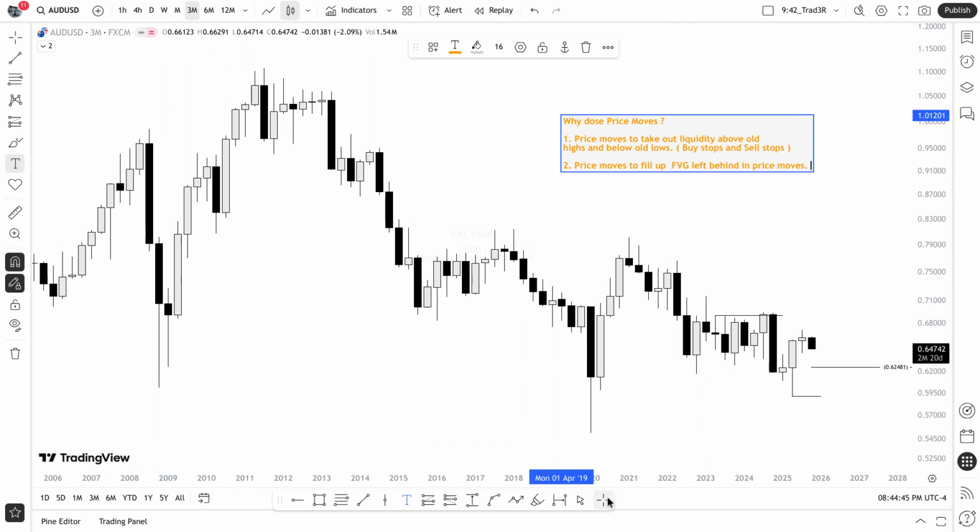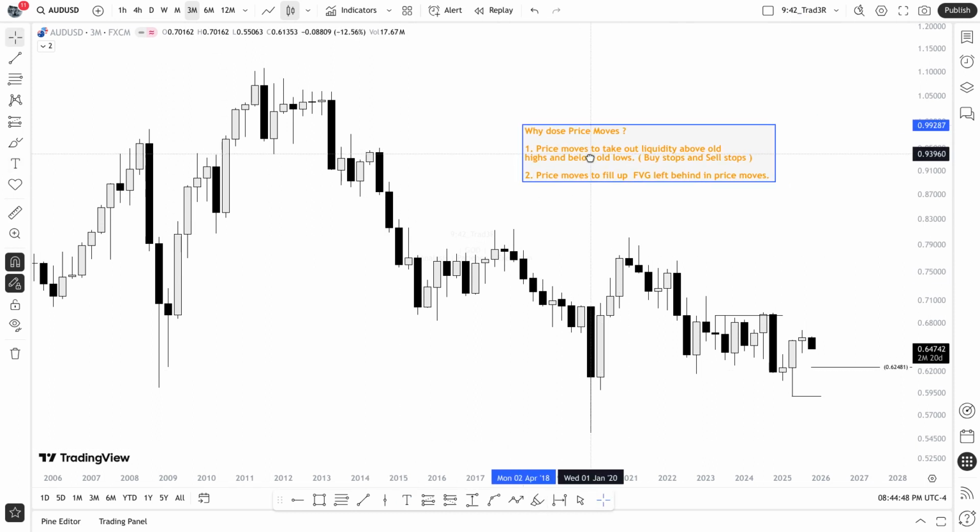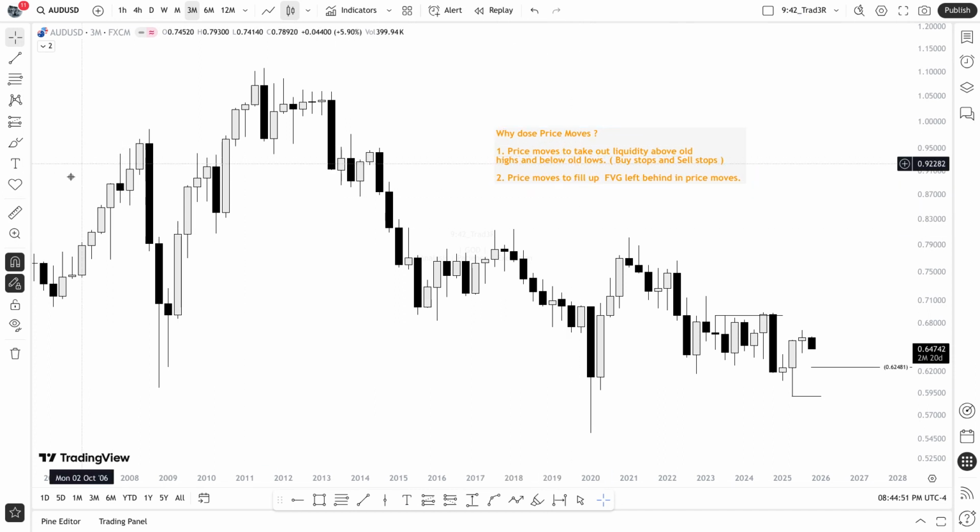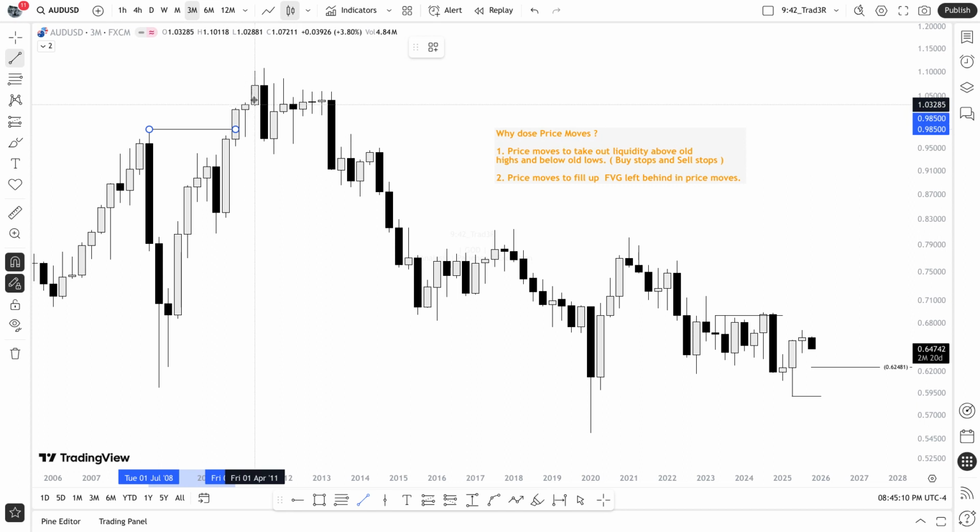So now let's use these reasons and these questions to look at this whole chart in front of us, and this is the AUD/USD 3-month chart. If you look at this high here, after we took out these highs with this particular candle, price was finding low momentum. The volumes and the orders around here were beginning to reduce, like price was finding low momentum to keep moving to the upside, to be in a bullish momentum above these highs.